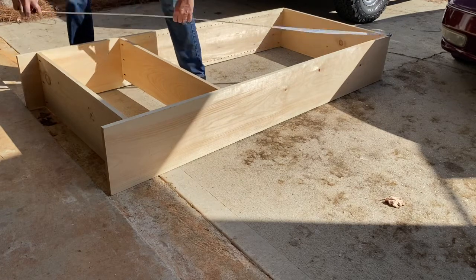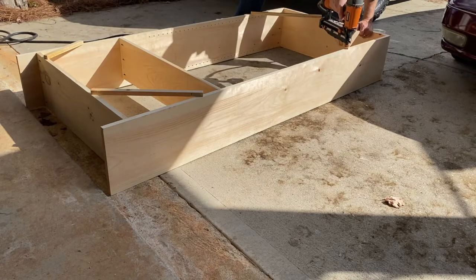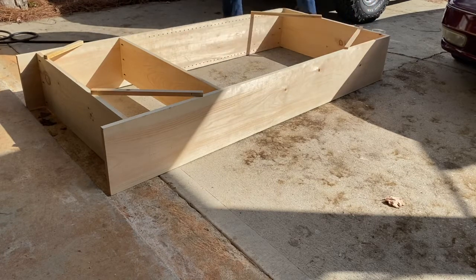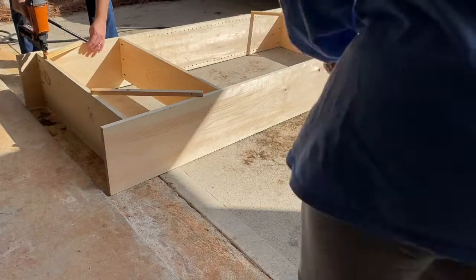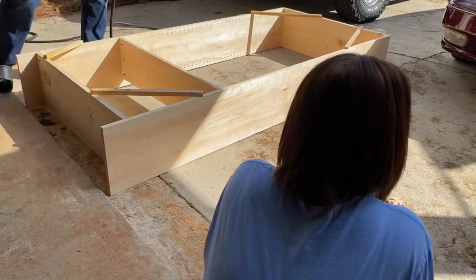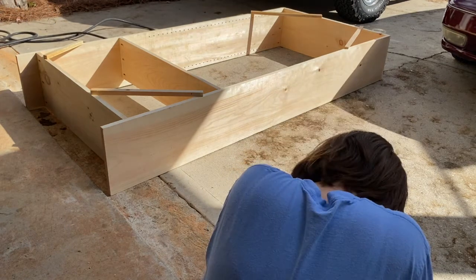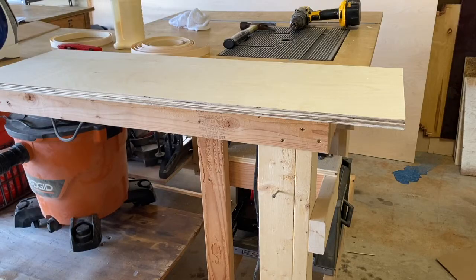I have to make an adjustment or two and get it dialed in. Once I do, I like to put these little cross members in place just to keep it from moving, because I'll be moving it around a good bit. About that time, my wife steps into the shot and starts telling me things about the kids — and it's about at this moment when she realizes she is on camera. So I thought I'd leave that in there for you guys.